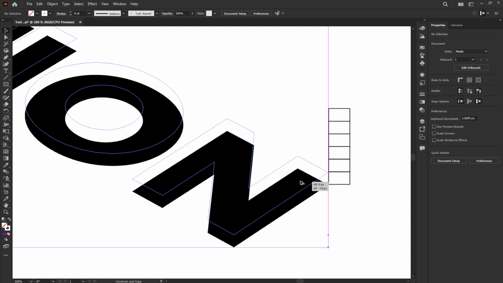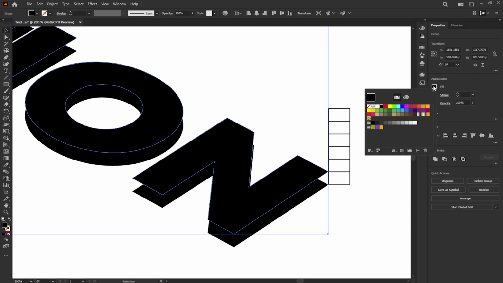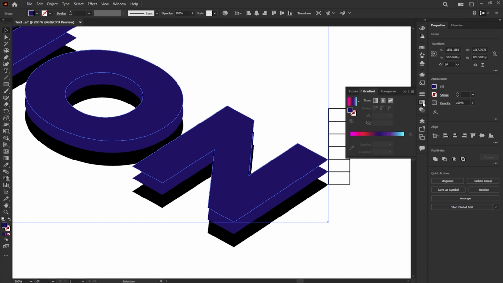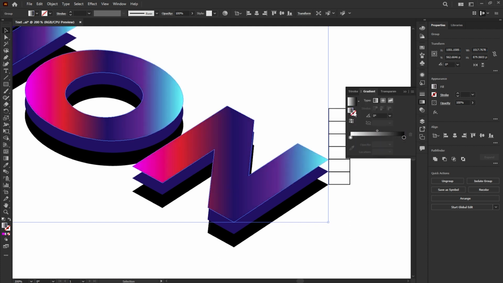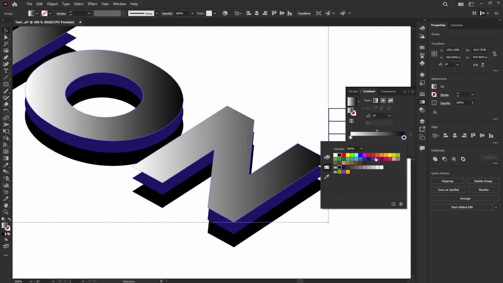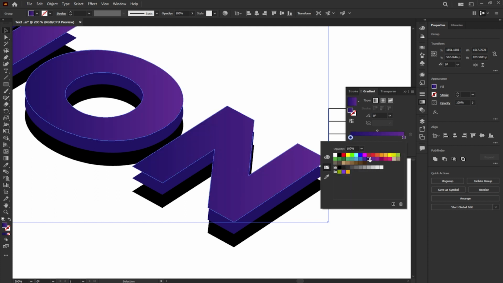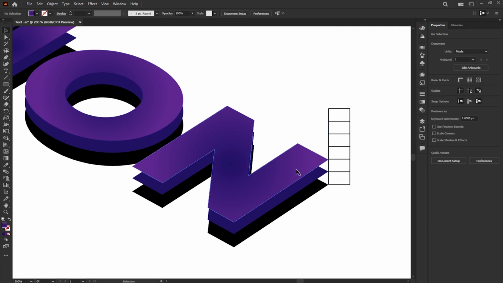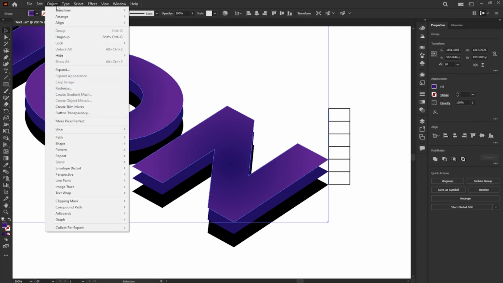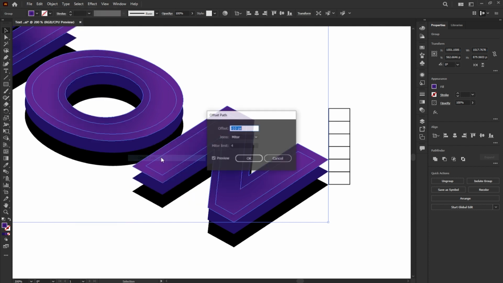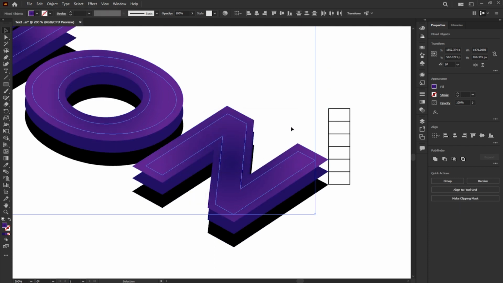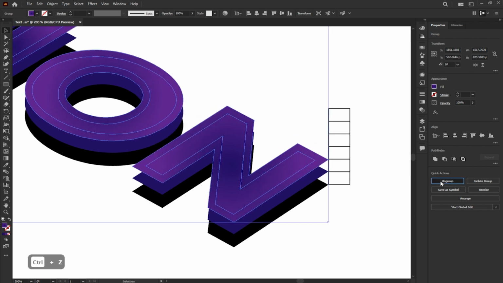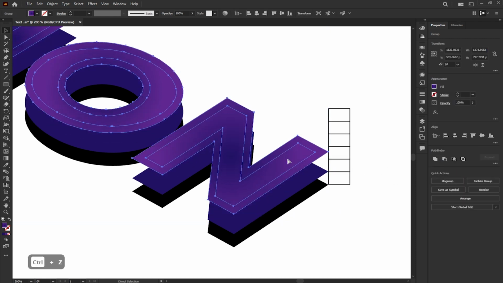Make a copy. Fill color, deep blue. Make another copy. Gradient. Let's choose white and black for the new gradient. Click black color and select purple color. Change the white color to blue. Finally select radial gradient. Object, Path, Offset Path, -10. Since the objects are grouped, we have to break the groups in order to operate on them.